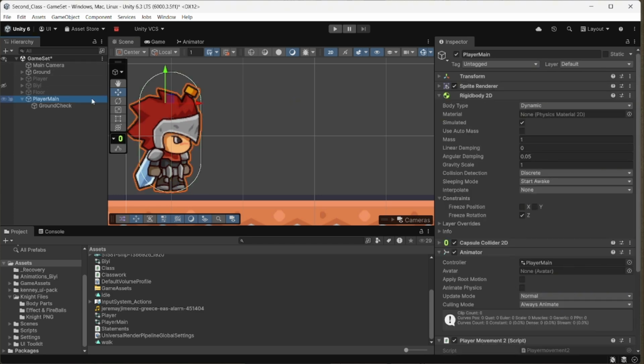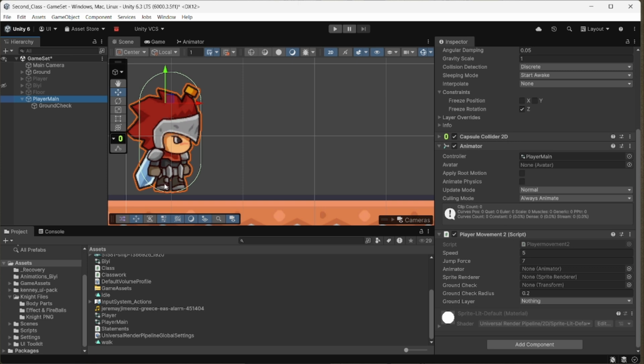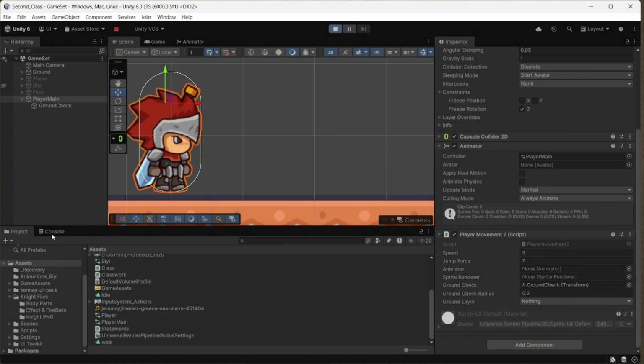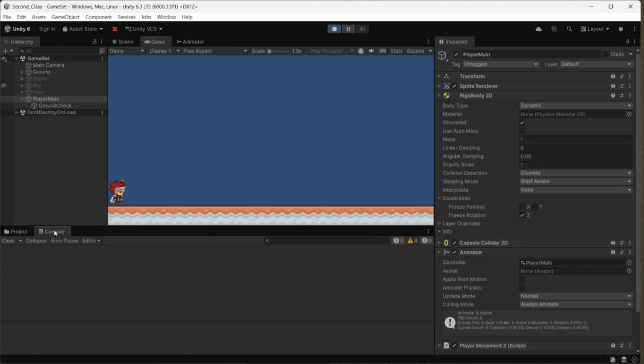So you're going to go back to selecting your player, find the script, and we're going to drop in the ground check here. Hit save. Now when we hit play, we shouldn't get that error. We might get errors for some other things, but it's not going to be for ground check. As you can see, we don't get any error.